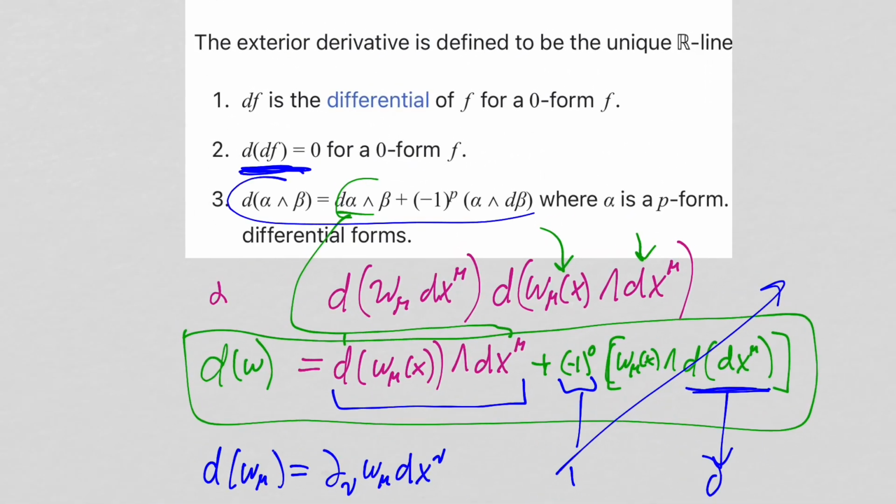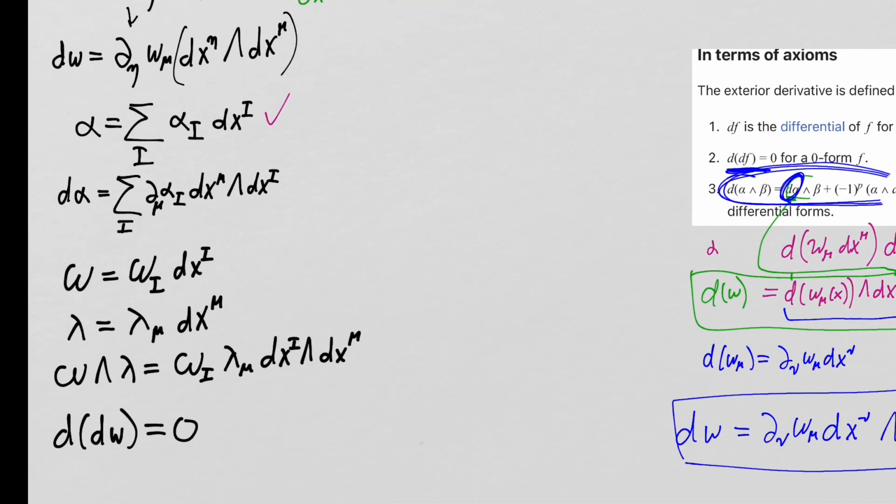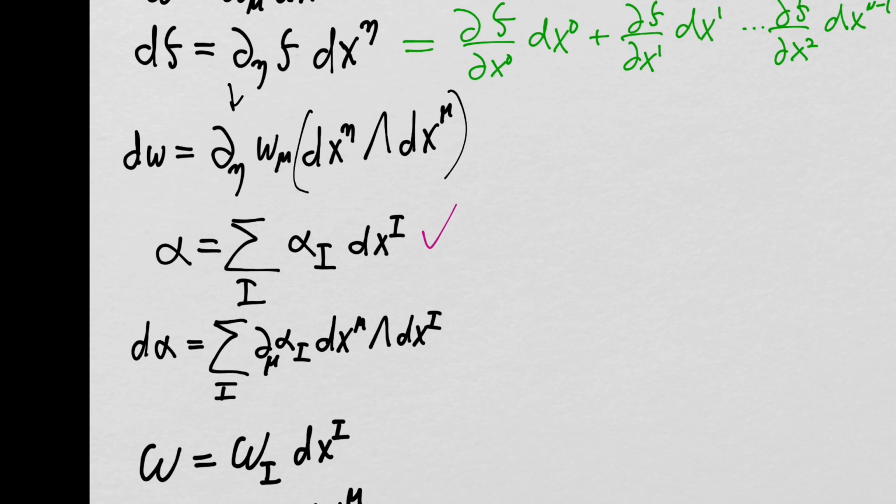So this is the formula for the exterior derivative of a one form, but it's derived from the axiomatic recursive definition. I say this is recursive because you have the exterior derivative of the form A and the exterior derivative of the form B, and that's a p form, so you're going to have to go through this process for the p form. But for a one form, we can write down this nice little neat formula, and that's what this formula is. So we've now covered the exterior derivative of a one form.